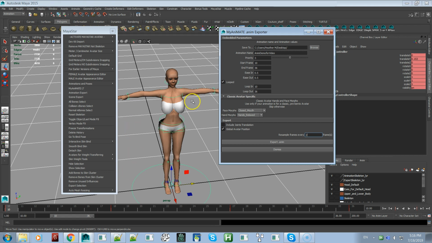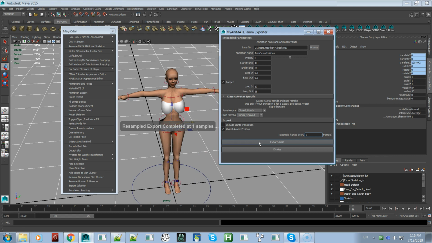So okay, once you have these settings set, then you just click Export Anim, and it's going to run through the animation for each bone that is being animated. Okay, and you saw it ran through like 3 times, right? It runs through the animation 3 times because 3 bones were affected: the pelvis bone by moving it back and forth, the shoulder bone by rotating, and the elbow by rotating.